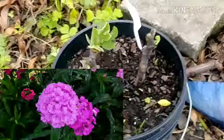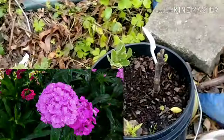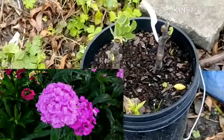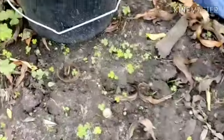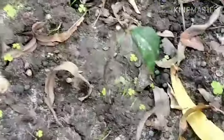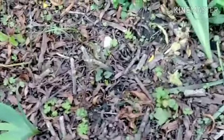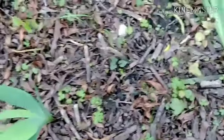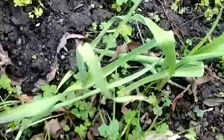And here are my fig cuttings. I put these fig cuttings over here because this is where I'm going to plant them. A little bit over, but basically this is the side of the garden where the fig trees will be planted. And I have some other cuttings I just stuck in the ground there. And then sugar cane and more flowers. A lot of things are growing, you could say that. You could see this.